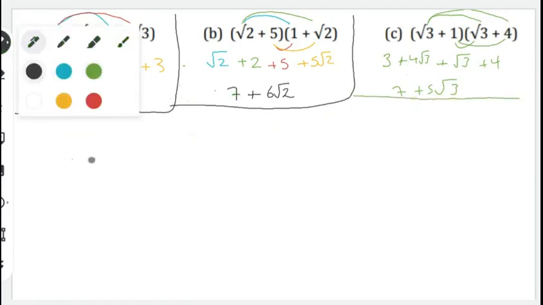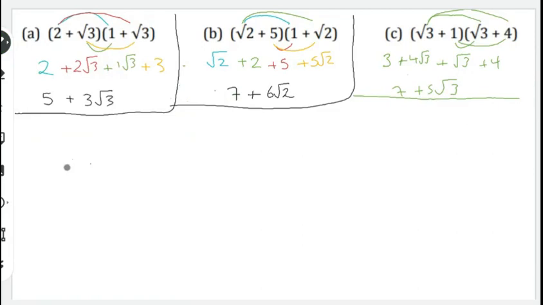Okay. We'll do one more sort of boring-ish one, and then we'll get to one that's a bit more exciting. So, how might we do this? Would you write out as 2 add square root of 3 times 2 add square root of 3? Indeed. So this is identical to 2 plus square root of 3 multiplied by 2 plus square root of 3.